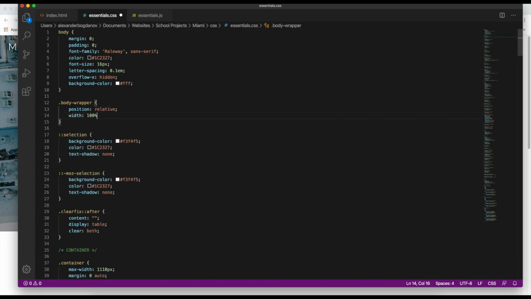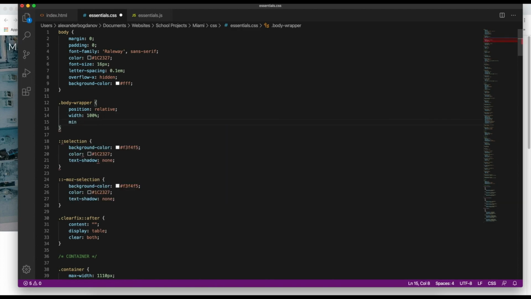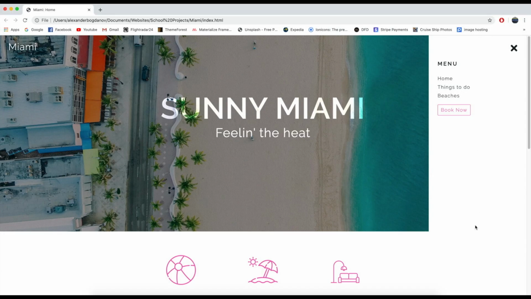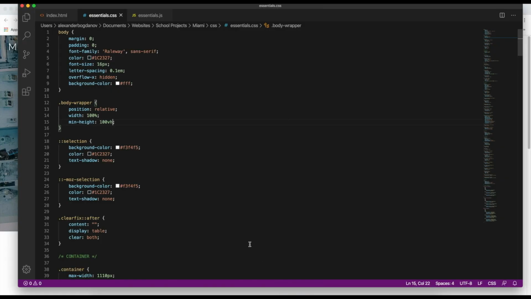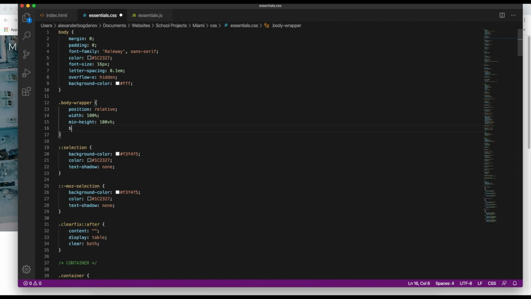Width of 100% because I want to make sure its width is 100% of the body, and then min height is 100 viewport height because the side nav's height is 100 viewport height, so I want to make sure that the body wrapper has a minimum height of 100 viewport height as well. And then background color is going to be white, just the same as the body itself, because this is going to be our new body.